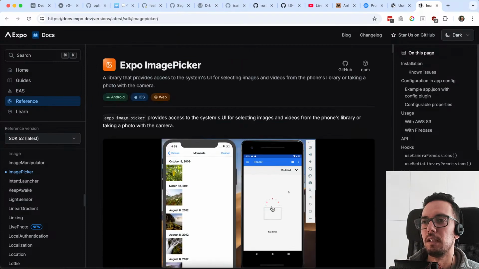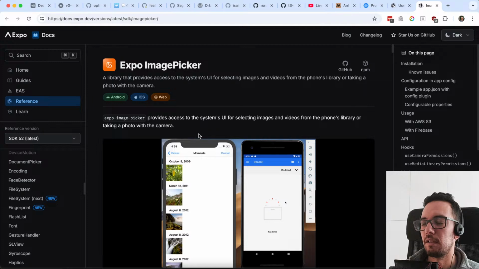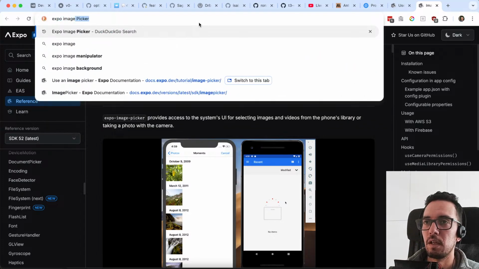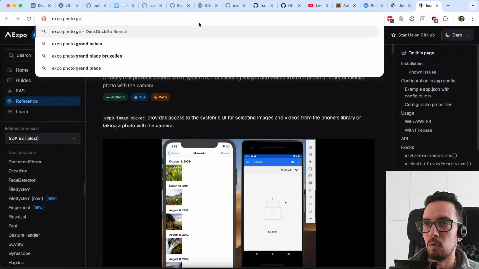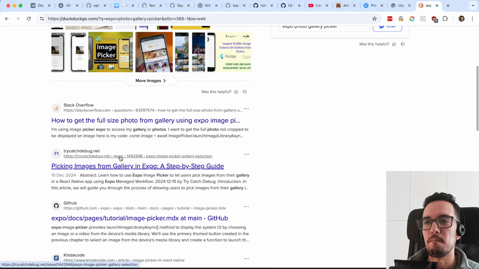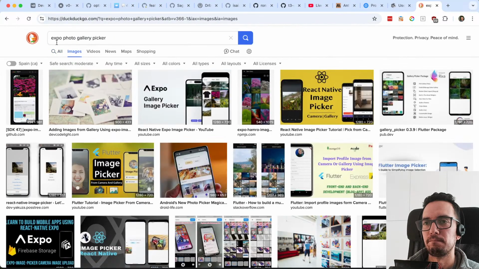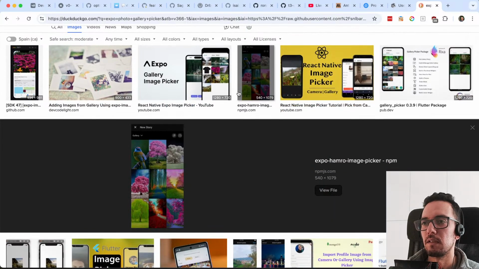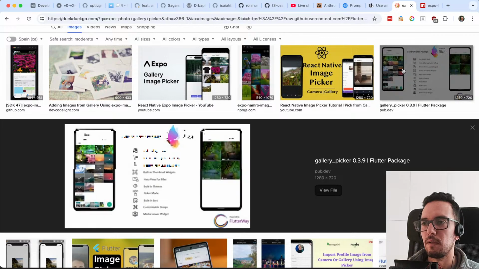Okay, this is pretty bad. I wanted actually more like Telegram, where you have the images underneath. So Expo image, I guess it's like a photo gallery picker. Yeah, I think I want more like this, because that's like Instagram's one.